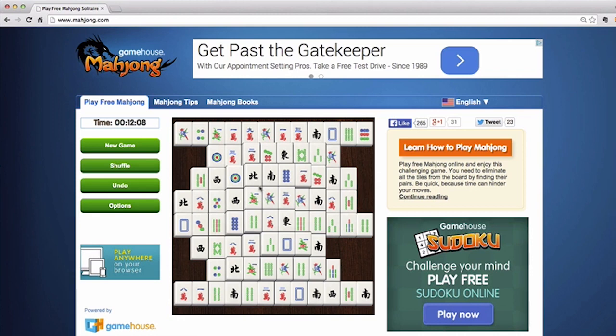And I'm going to, let's look back to this top row once again. There are a few directional tiles that need to be matched. There's a one character tile that needs to be matched. And let's see. This tile right here that I just clicked on, it's got a matching partner right here, or also right here. So there are two possibilities.